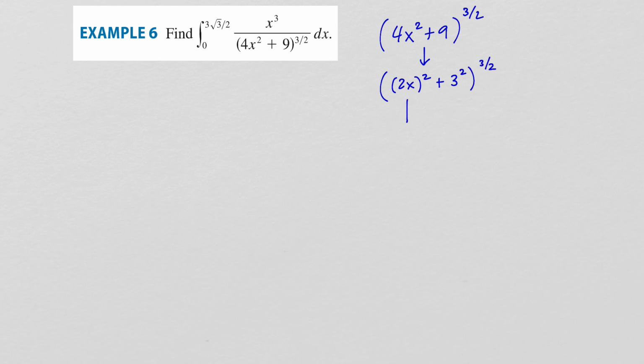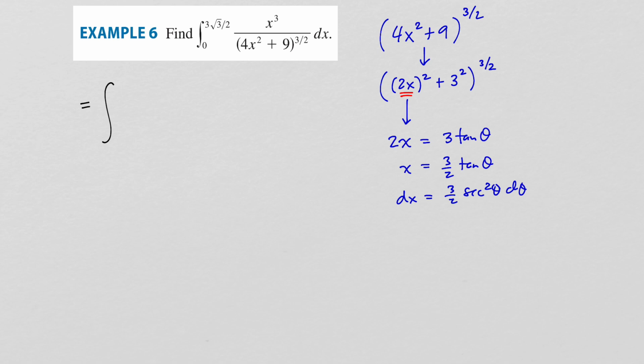And then when you make your substitution, normally you would just let x be equal to 3 tangent of theta here. But because we have 2x there, we have to have a 2 in front of our substitution as well. Now that's the same as x is equal to 3 halves tangent of theta. And if that's the case, then dx would be 3 halves secant squared of theta d theta. Now let's go ahead and plug these in.